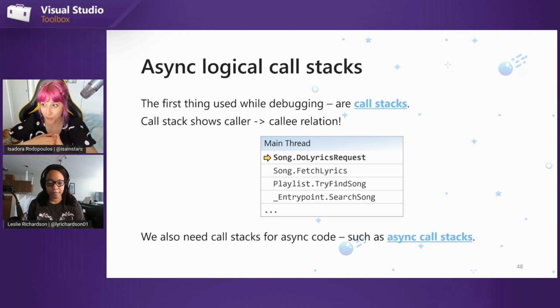But what we want to pay attention to now when async debugging is the async call stacks, which are kind of different because they are not always in the stack and just unwinding to that. Right. It's not always linear. It can be anything.